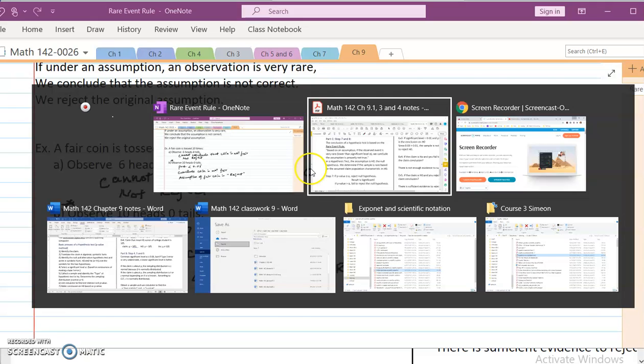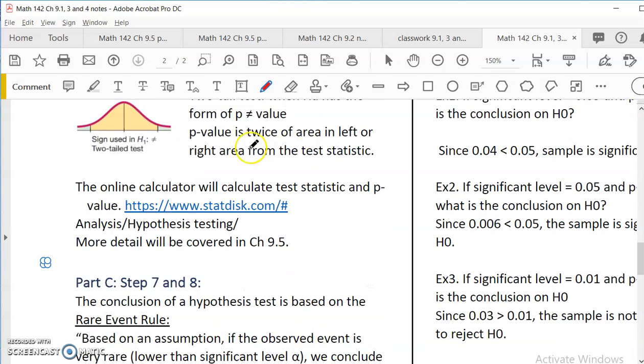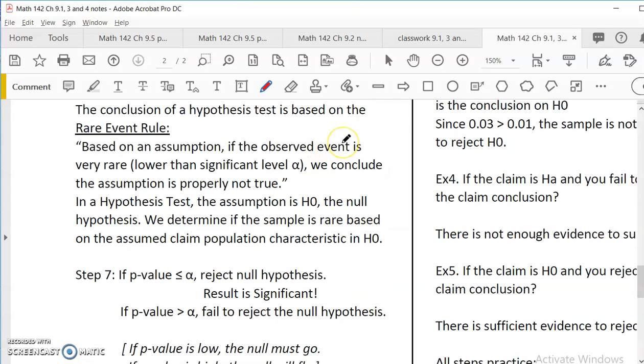Okay. So once we do that, let's go back to our hypothesis testing. We have been basing on, what is our assumption? We have been basing on the null hypothesis as our assumption. And then we calculate probability using the calculator, right? Earlier, in the last step, there are two things that we have calculated: the test statistic and the p-value.